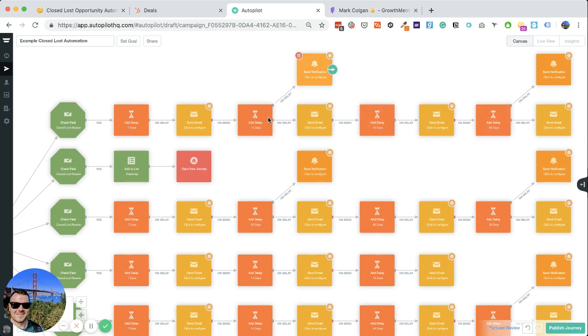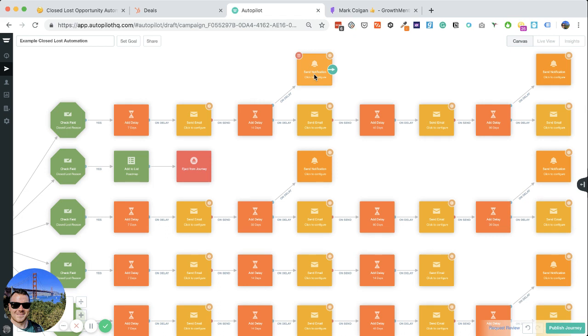And again, here as well, this is a notification. This is internal, so this goes to the sales rep who was managing this opportunity. And you may request and add a task for that sales rep to call them, or to send a personal email, or to send a message on social. Again, the different sequences depend on your unique business, your team, your resources, and your understanding of the market.